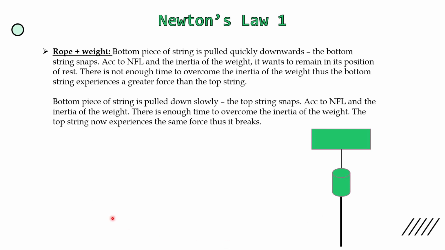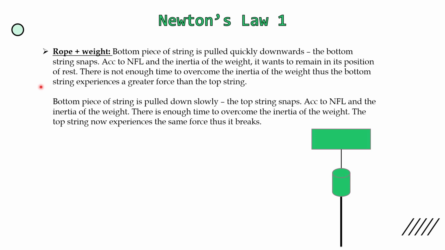Now, the bottom piece of string is pulled down slowly. The top string snaps. According to Newton's first law and the inertia of the weight, there is enough time to overcome the inertia of the weight. The top string now experiences the same force as the bottom string, thus it breaks.